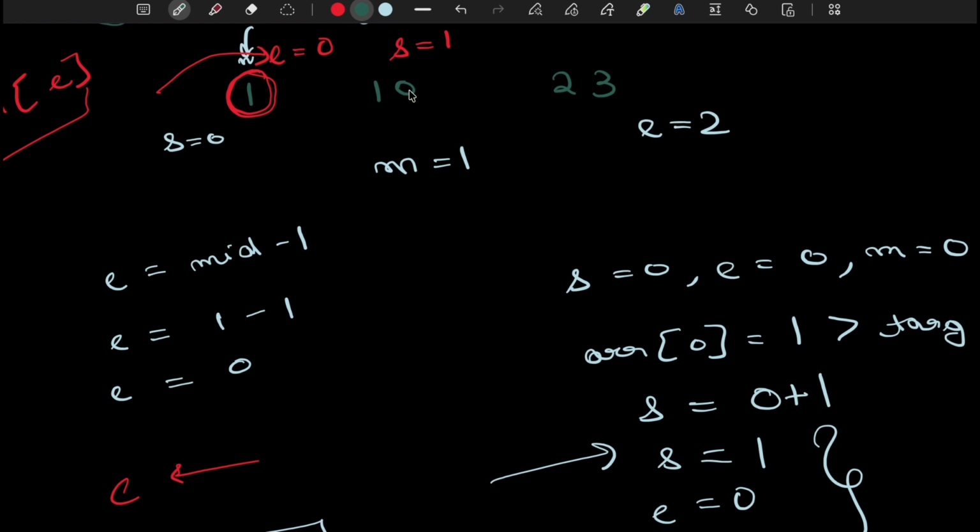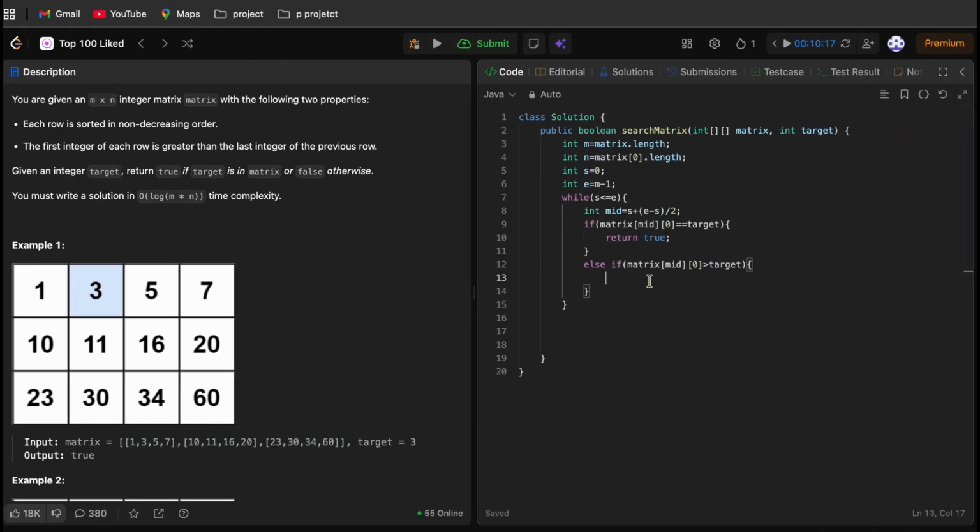We are trying to find 3 here, so we need to search on the left side, if I am not wrong. Matrix of mid, the middle calculation, is greater than our target, so the target will be on the left side, so we need to search on the left side.